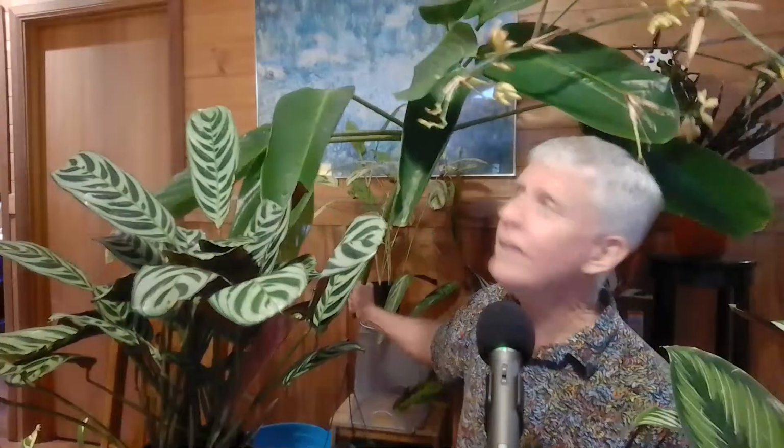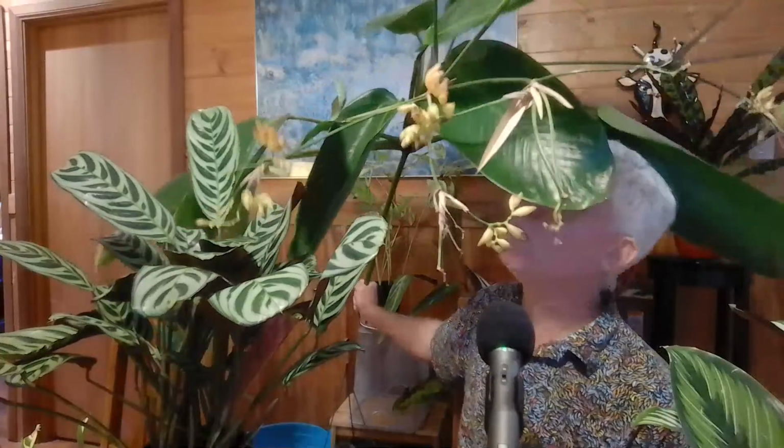Now, also with the Ctenanthe, I've got a miscellaneous plant, and I don't know the name of it yet. After this program, I'm going to send a text to someone to see if I can find out its name. And this is a giant. Look at it. I've got this growing in my garden, and it takes up a lot of area, and that's the flowers. It's absolutely beautiful. To the best of my knowledge, it is a Ctenanthe. I don't think it's a Thalia. I believe it is a Ctenanthe, but I will confirm.